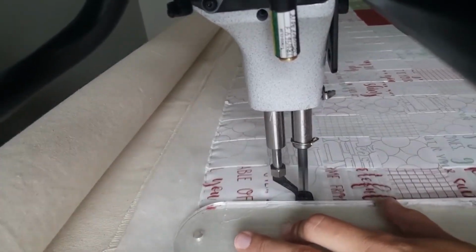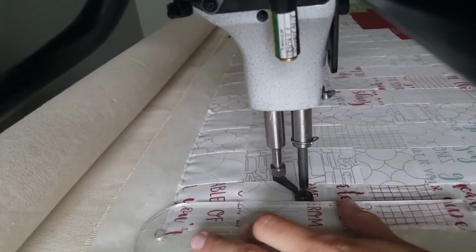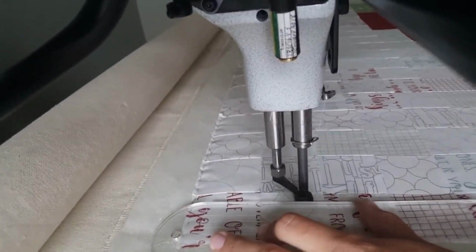You'll see as I stitch, for me, I work best pushing away from my body and holding the ruler towards my body. So here it's on the right-hand side.